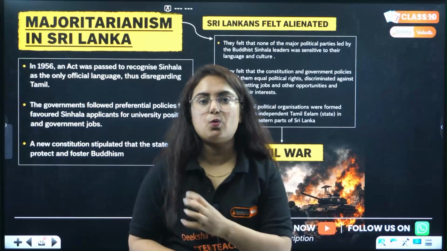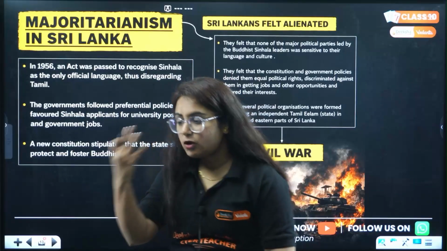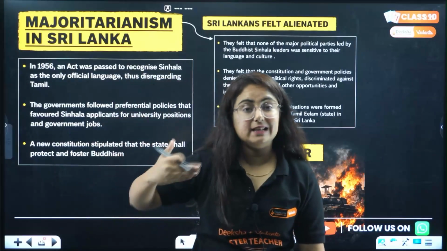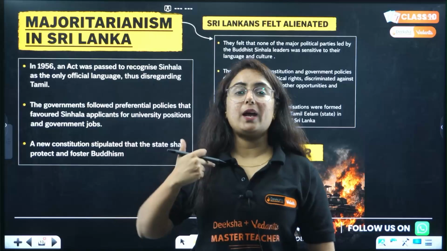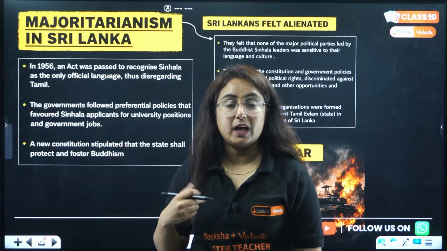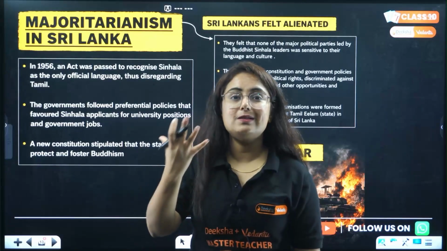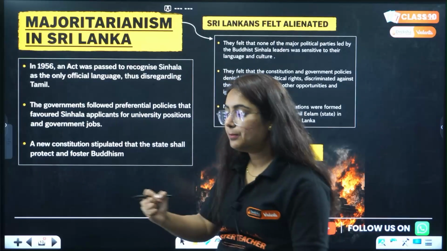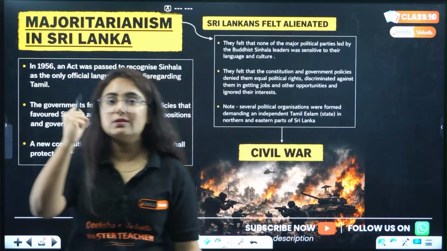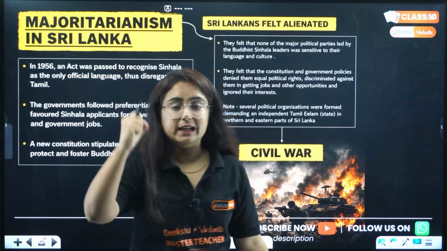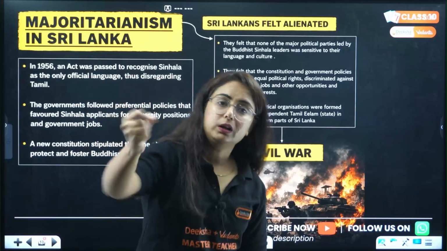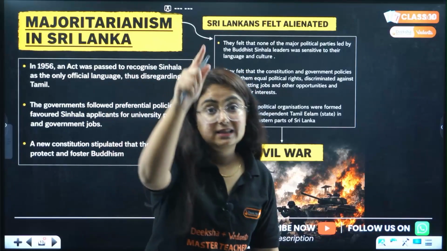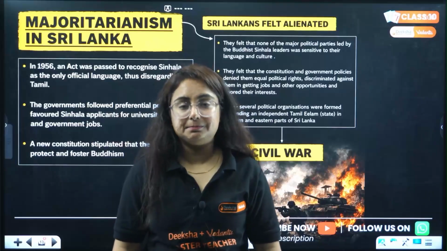But sometimes what happens now? The majority starts thinking that the rule should always be mine, right? I should be the one who rules the country. For example, we live in a country where Hindus are in majority. What if one day they think that the country will only and only be ruled by Hindus? That will be known as majoritarianism.